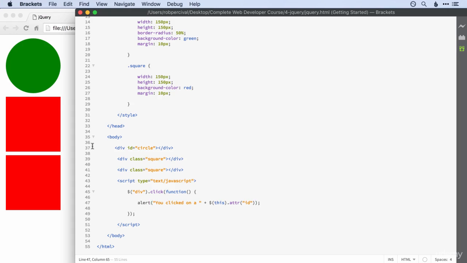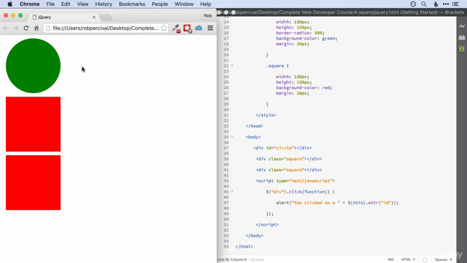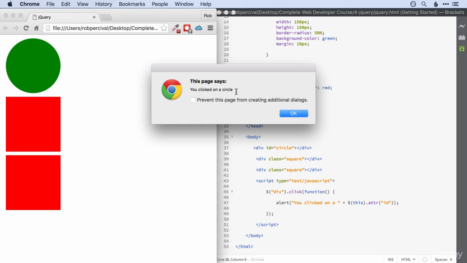So let's have a quick look at that in action. There we go. You clicked on a circle. Excellent. So we've got the ID. Obviously that's not going to work for this one because they don't have an ID. You clicked on a undefined.